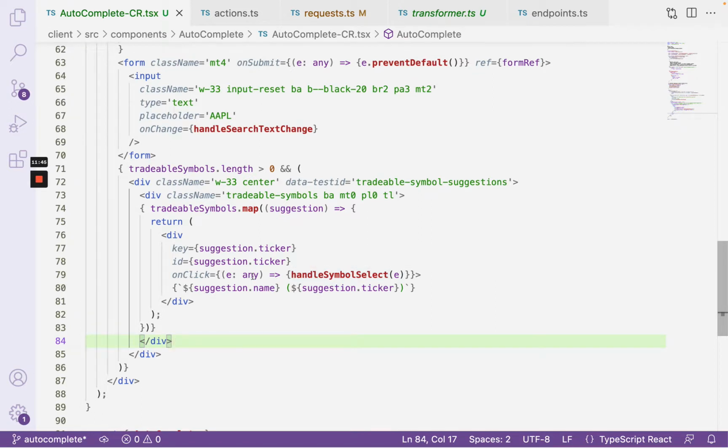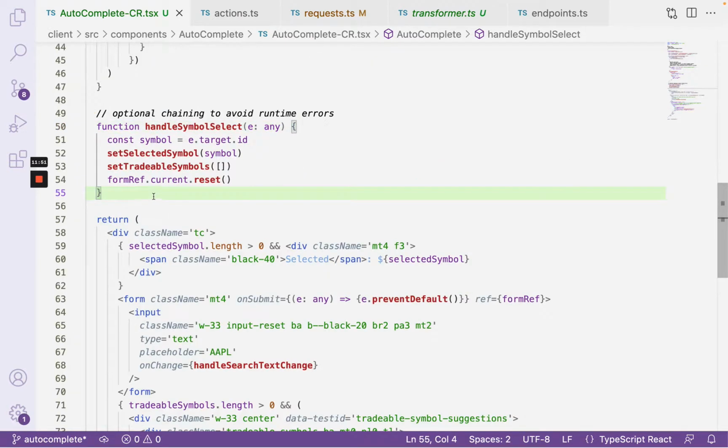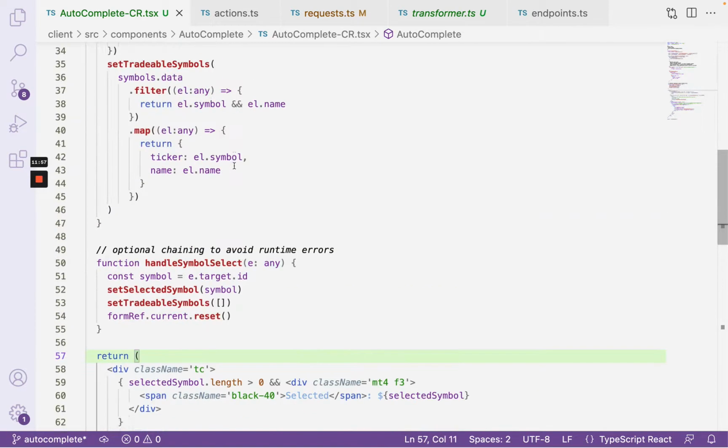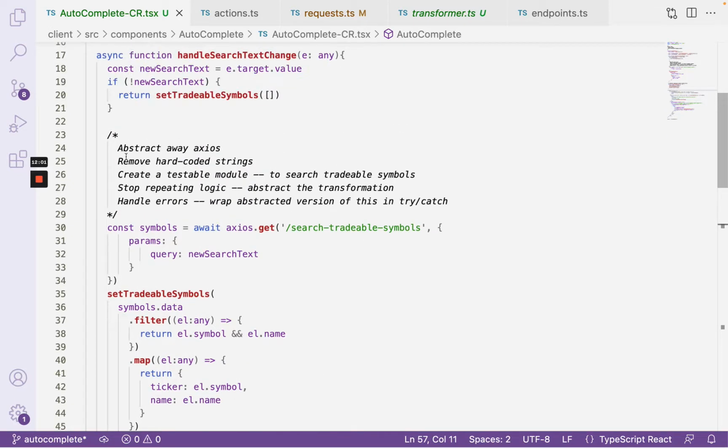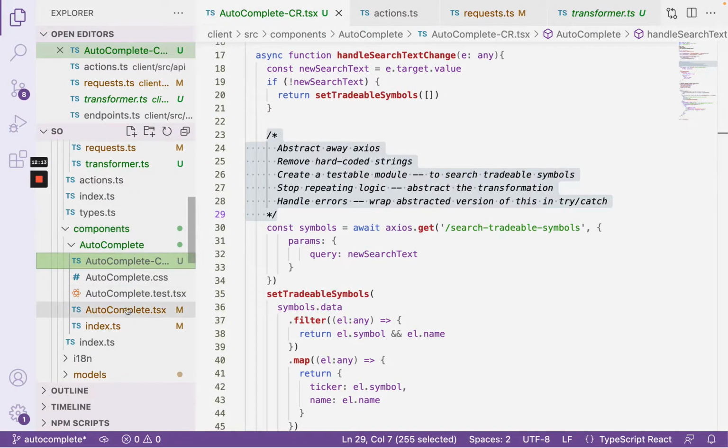Once again, this any cannot be that. We want to specify the type. So I go into this symbol select here. Once again, we already have the problems, the optional chaining and obviously the typing of this needs to be specified. Okay, so it looks like the main issue here was the Axios problem. Now that we're done with this preliminary code review, I want to show you a better, higher quality version of this code. So let's go and look at that.